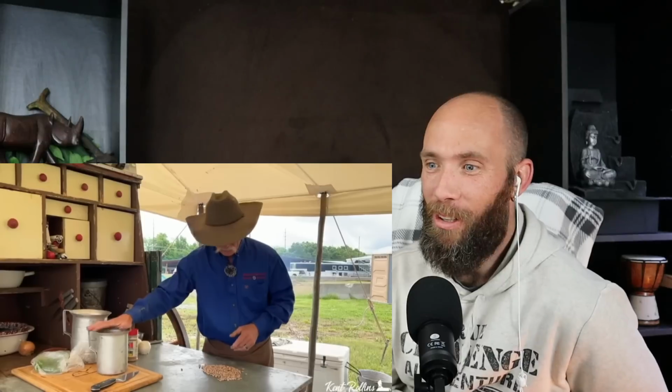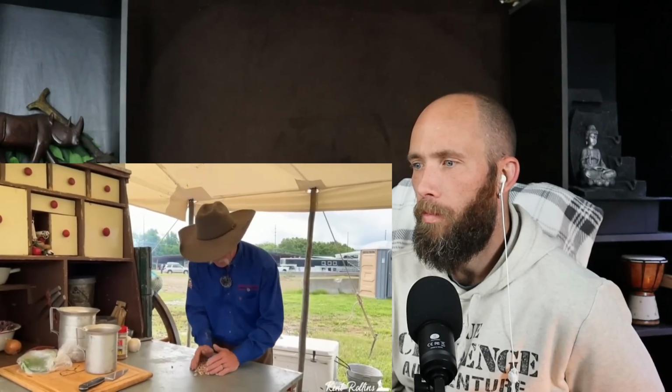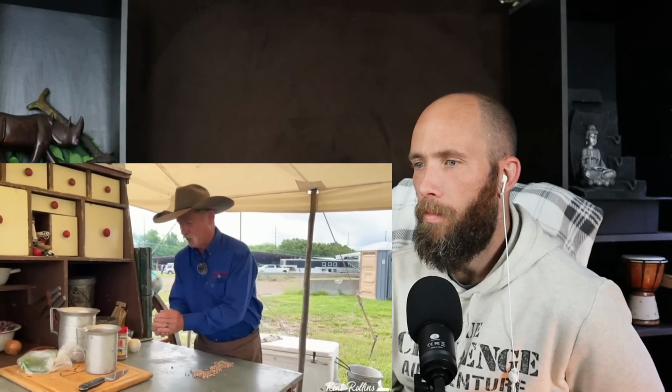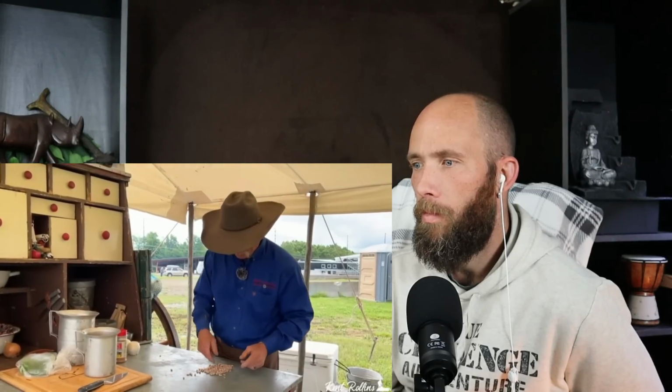But get your beans. Today we're mixing, maybe that's where I went wrong, kidney beans and pinto beans together. I got a bean pot over there, and we're gonna let the water warm, and then we're gonna pour the beans in. Now, we done got them dried, picked, and clean. I left that one out there so y'all could see what we was doing and going on. But go through there, get them rocks.